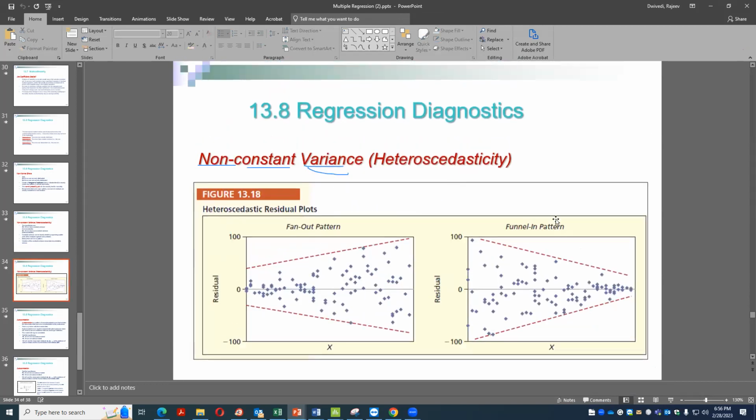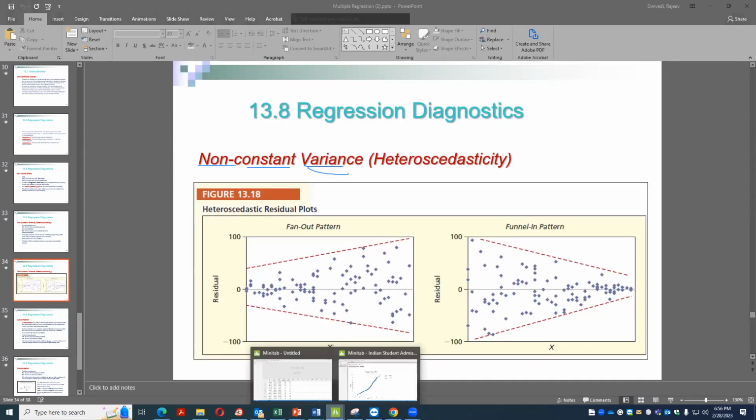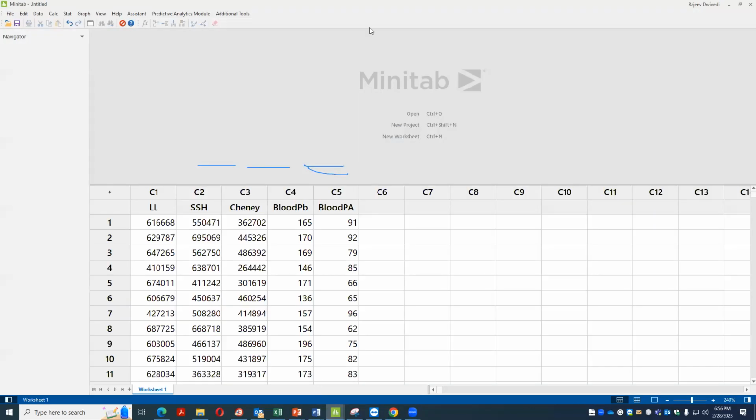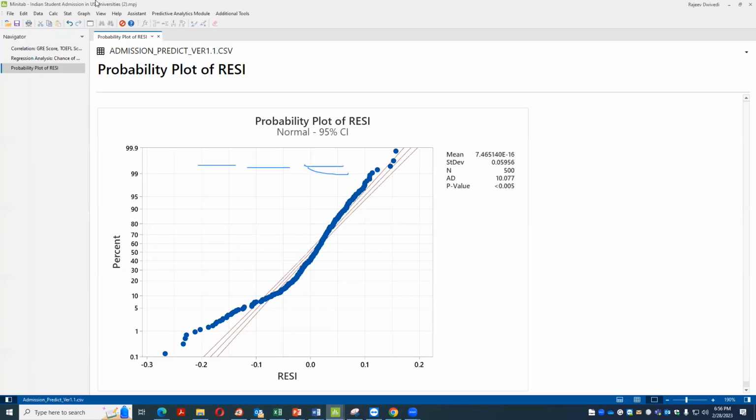If you have funnel in and funnel out, this is called non-constant variation. So let me check whether the errors are constantly distributed or not. Here we go, and I just use the Assistant because it's simple.